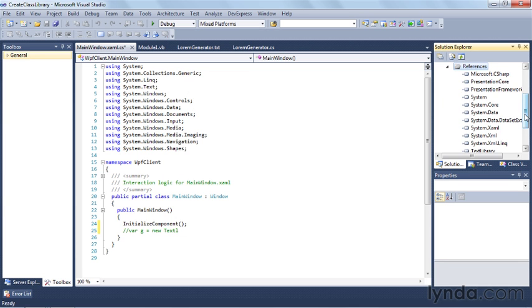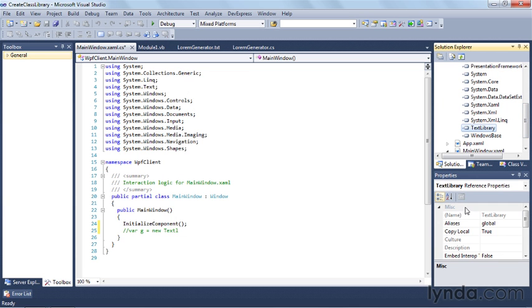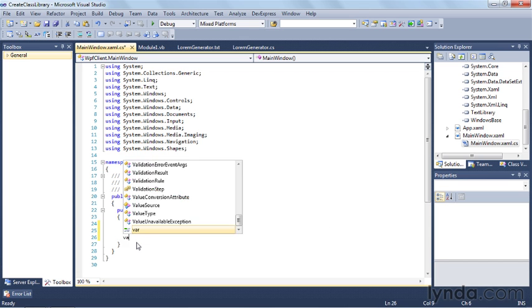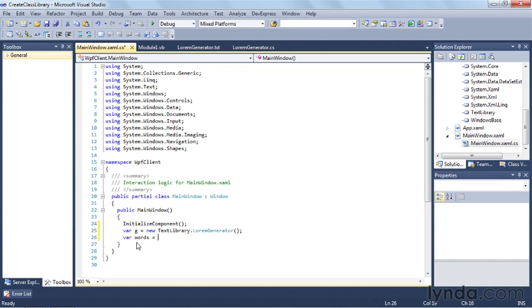And then if you scroll down and look at the reference here, you'll notice this is copy local equal true. So not only will it update the DLL, but it will copy the DLL into the same folder as my application. So when I deploy the app, I've got both files. Now that I've added that reference, I can go back to this code that wasn't working before, uncomment it, and then go to this line. There's the text library I was looking for, and then period, and there's the Lorem Generator. And then finally, var words equal g.GetWords. And there's my new function.